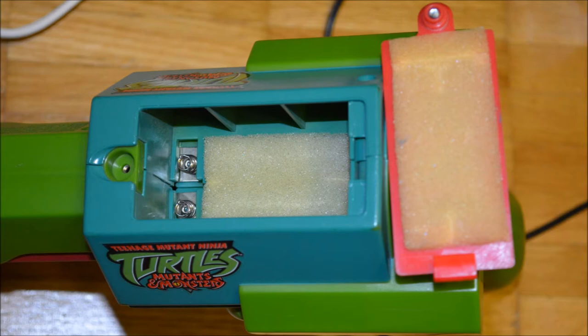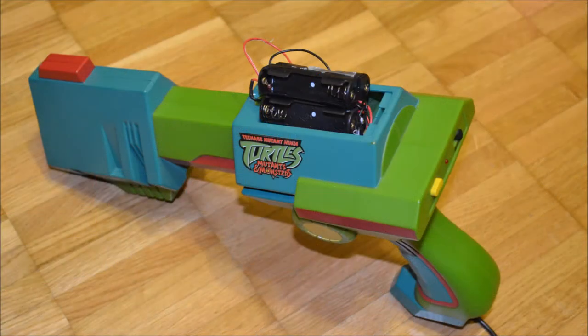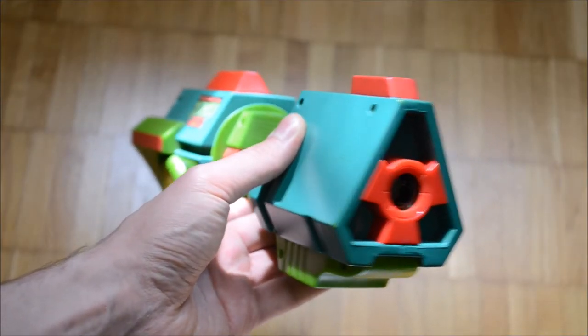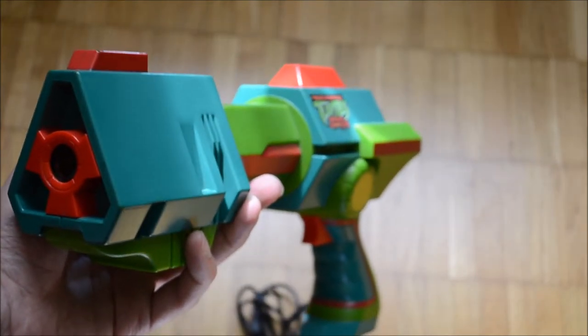Sadly, my gun came without this. Using a laboratory power supply unit, I found out that the gun expects six volts DC with the plus pole being left when the gun points to the TV. Building an own caddy is difficult as the compartment is small. Finally, I ended up soldering wires of a PSU directly onto the springs, which were just barely wettable with solder.